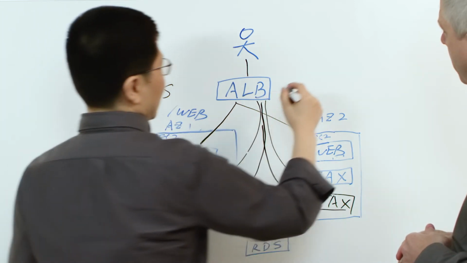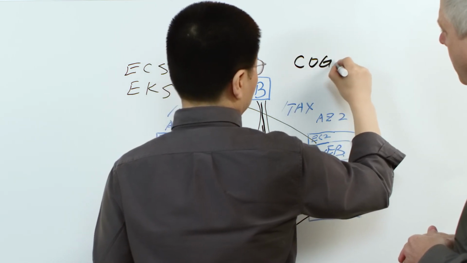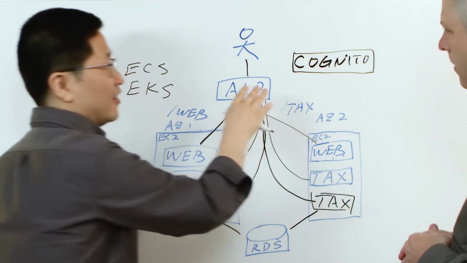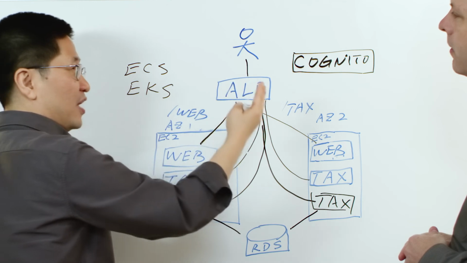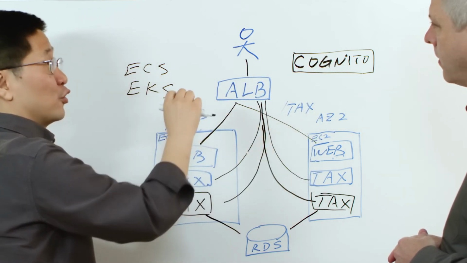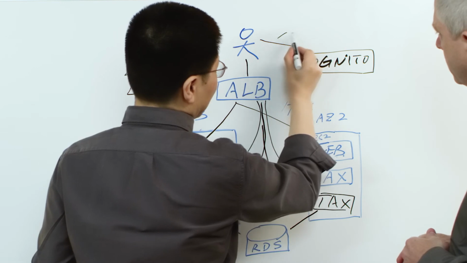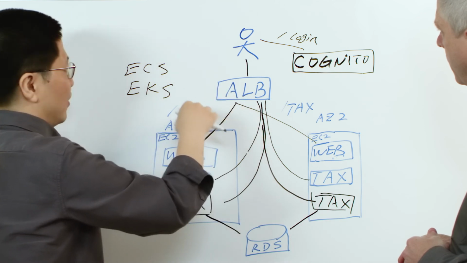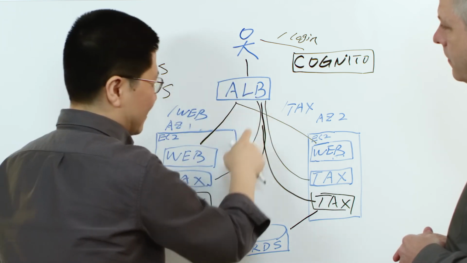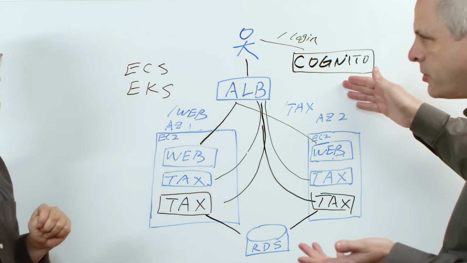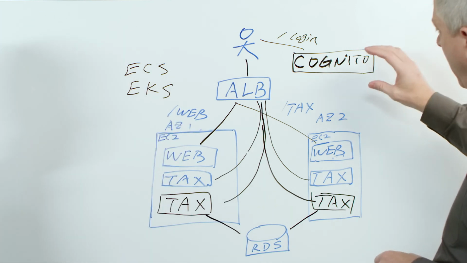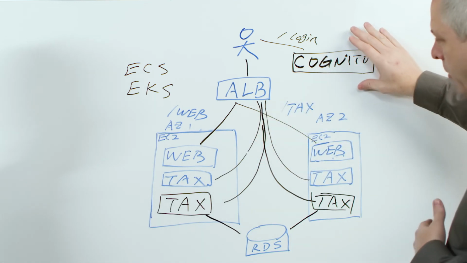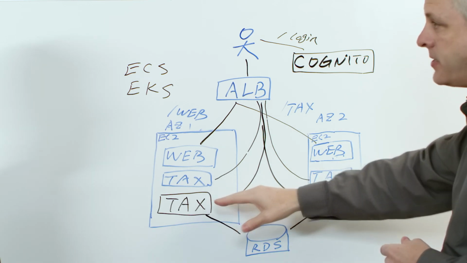Yeah, for the login piece, a lot of times you can utilize our service called Cognito. Think of it as a user directory that gives you the capability to save the user information there and also do federation. So if your users want to log in, they can go to, for example, /login and authenticate in Cognito, then get redirected back with a token or some credentials. Then they can access your application. They can reset passwords through here and the typical things. So now I've got a solution that allows me to come to a website, generate a user ID, log in, create my password, and then also go in and pay my tax at the same time.